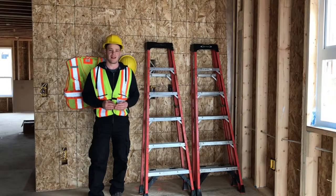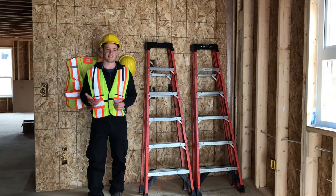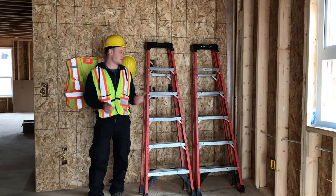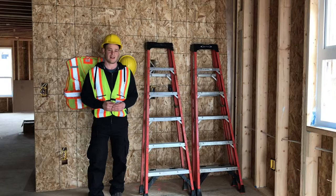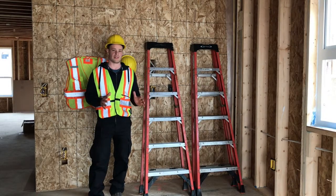Ladder safety. Ladder safety may seem like common sense, but in fact, between 2012 and 2016, 6 people died. There were almost 5,000 injuries due to ladders, and 1,600 of those were serious injuries. So you always want to make sure that you inspect the ladder before each time you use it.